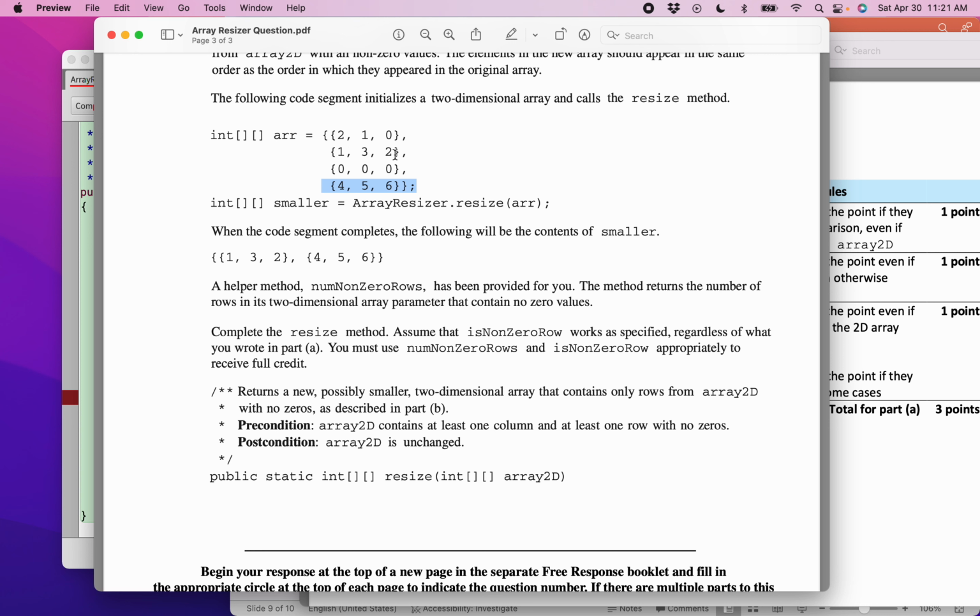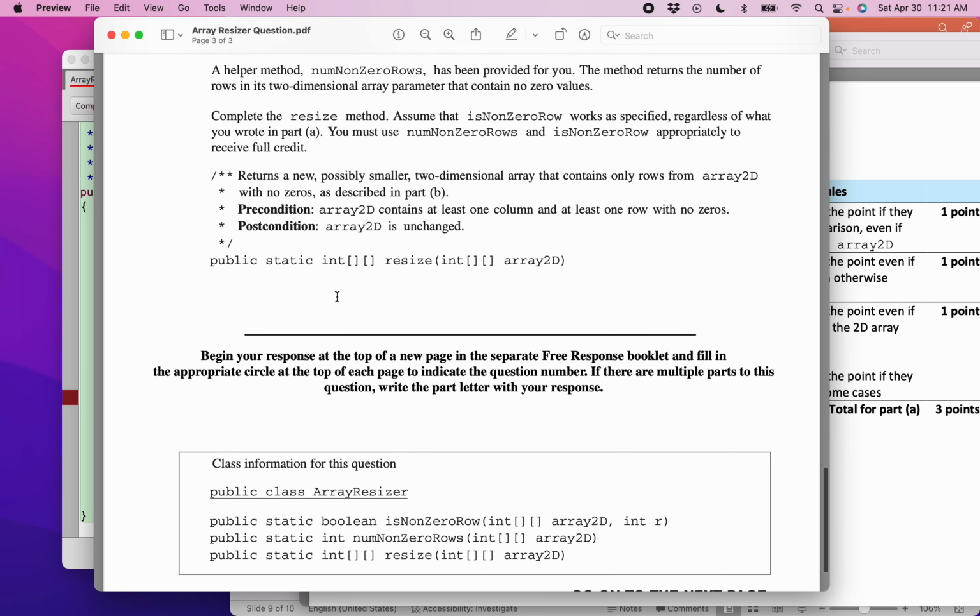This had 3 columns. The new one has 3 columns. So the columns will be the same, but the rows will be different. And using num non-zero rows, you can figure out how many rows this new array is going to have.